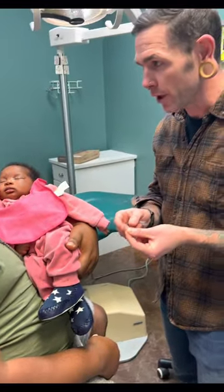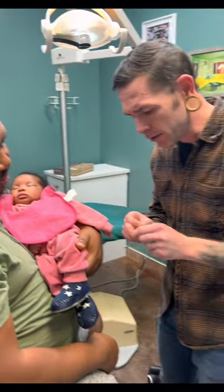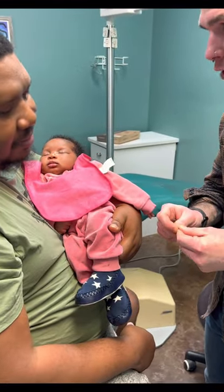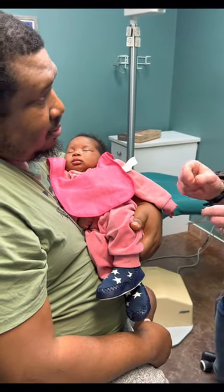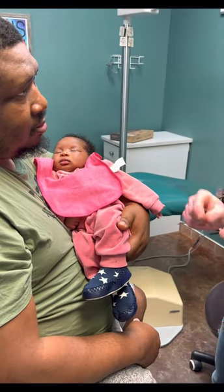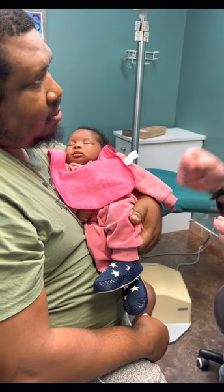These earrings don't have a sharp point — they've got little notches so when the back goes on it snaps. They stay on. I'm going to leave them a little bit loose so you guys can move them and clean them really easily. Once they're healed you can put them on tighter, but while they're healing leave them where I set them so they're easy to clean.